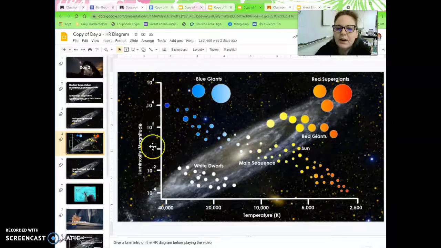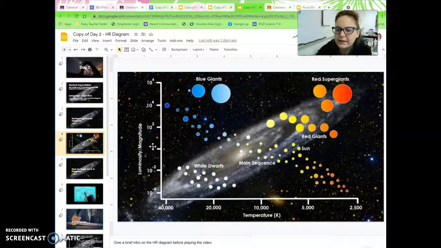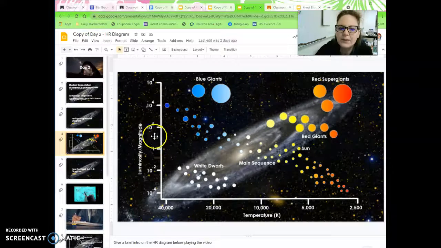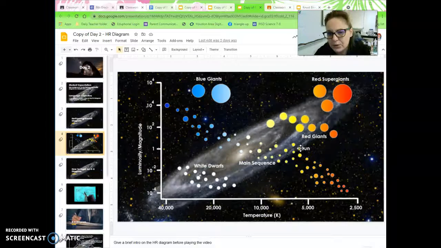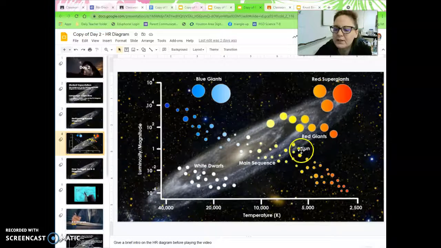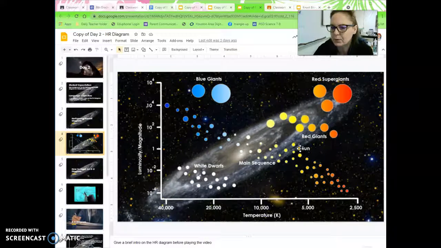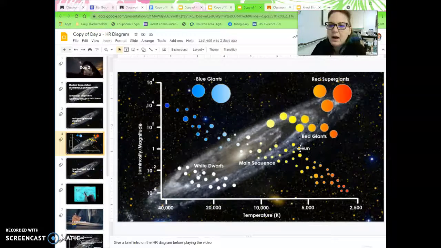And these are things that are, if everything was the same distance away from us as the sun is, how much brighter or how much dimmer, less bright would it be? Because these are based on what's called absolute magnitude, because obviously the sun appears the brightest to us because it's the closest to us. But if everything was exactly the same distance away from us, then how bright would they be compared to the sun?